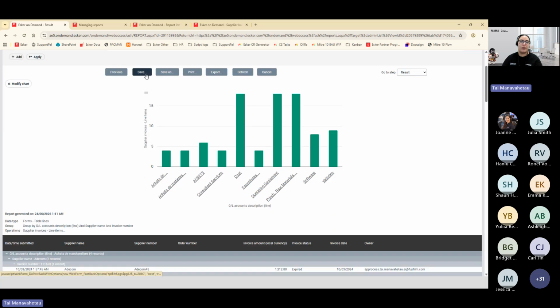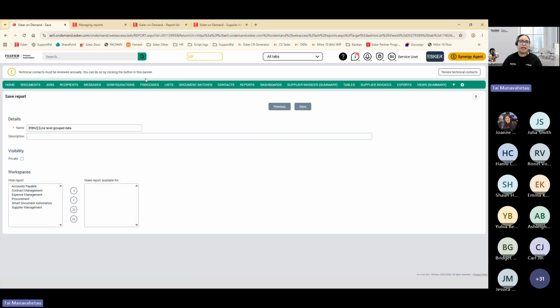Now with all reports, you'll just go ahead and save the report as needed, name it to something that's conventional. You can choose whether or not you want the report to be private. In most cases, CFOs that do have access to Esker for what reason choose to have it private, or you can have it public, meaning that you can share the link and it'll be visible to those in your team that have the relevant permissions. Cool. Now, that's it there for the line level reporting.